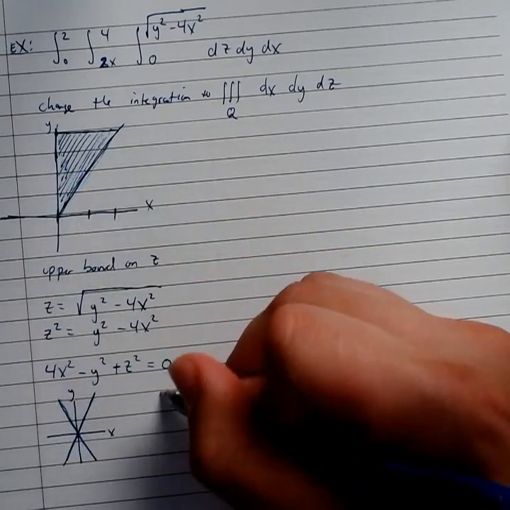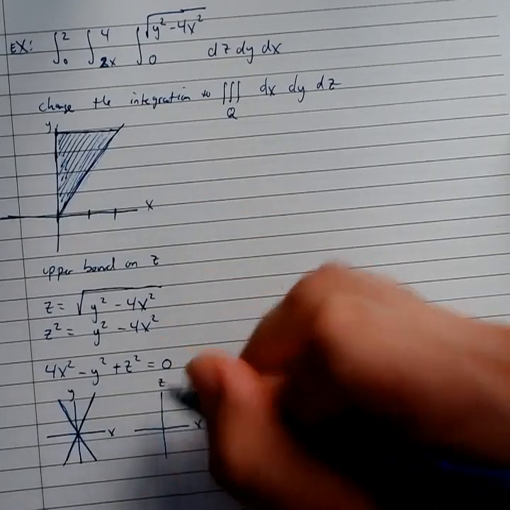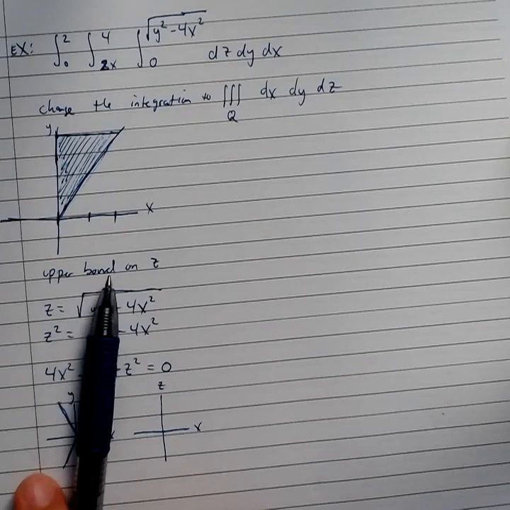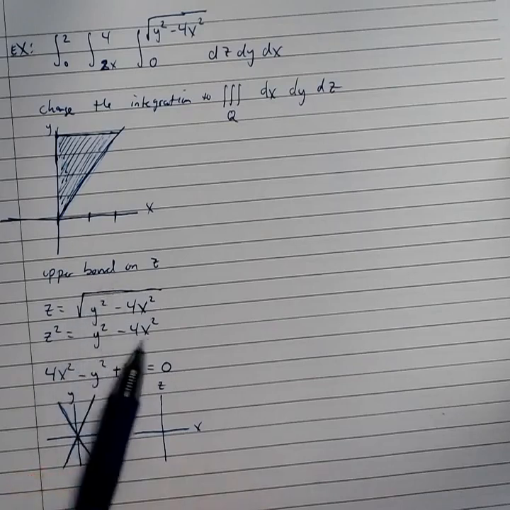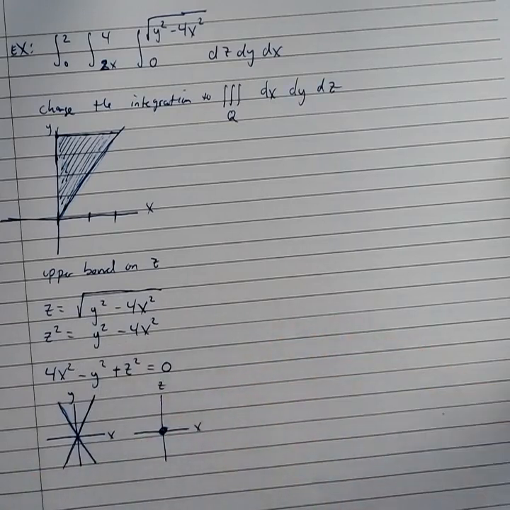If we take the xz trace, okay, well, that's when y is gone. And you notice that's just 0, 0. There's only one solution to that. If you add 2 squares and get 0, well, then they must be 0.